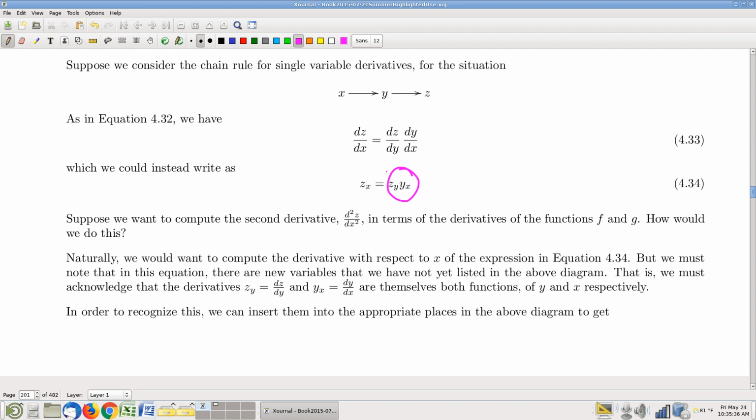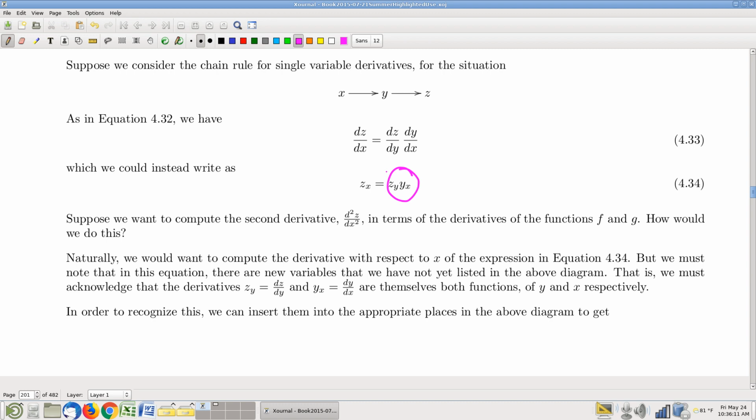So, okay, I've got a product. Fine. I mean, in one of the terms, I'll be taking the derivative of y sub x with respect to x. But in the other term, I'm going to be taking a derivative of z sub y with respect to x. And this is where we have to ask, wait a minute, what is that? Z sub y doesn't have any, I don't see any x's. Is it a constant? What is that thing, and how do I take its derivative with respect to x?